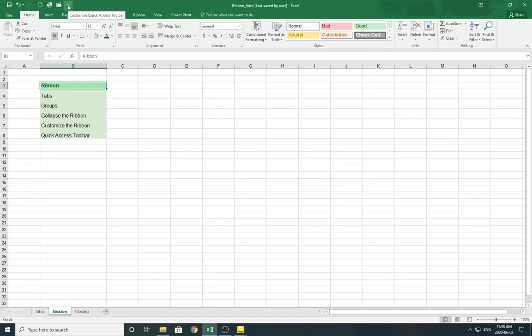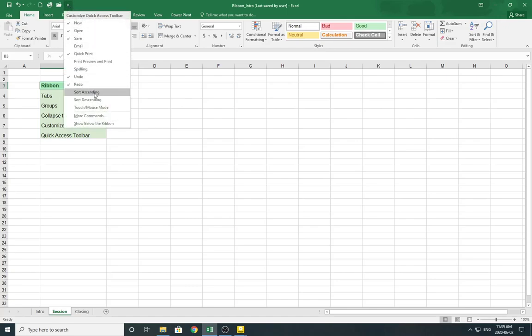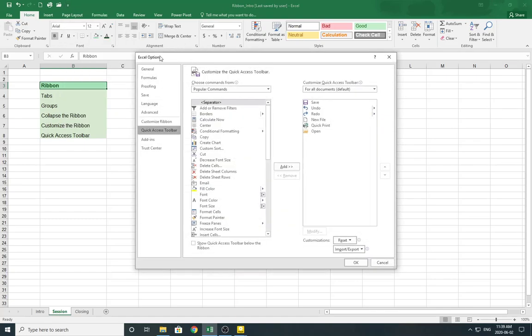And again, if you want to add more commands to the Quick Access Toolbar, you can select them from here, from the option for more commands, and you go back to the options in, for example, as I was saying, freeze panes. I like to use freeze panes and I want to have it quickly and easily.